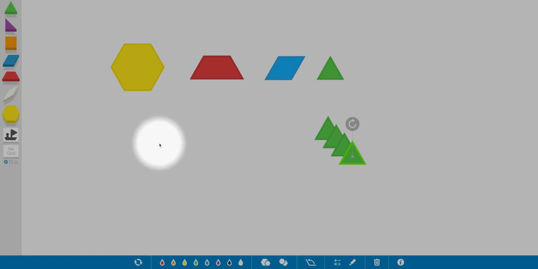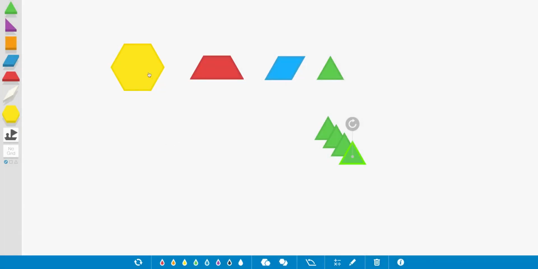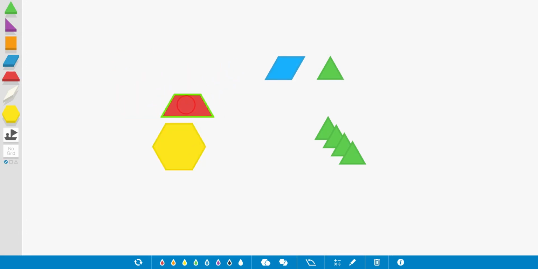Now, the other thing that you can do with this is when you drag your pieces and you try and put them together, you can change the direction of them. And when you're putting them together, you'll notice that they will snap to grid if you get them kind of in the right spot. See how that one snapped to grid? So like this guy here, I'm going to get him the way I think he should go. And when I move him in there, he's going to kind of adjust to be in the correct spot.